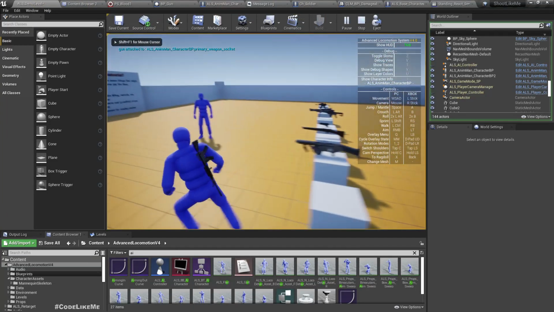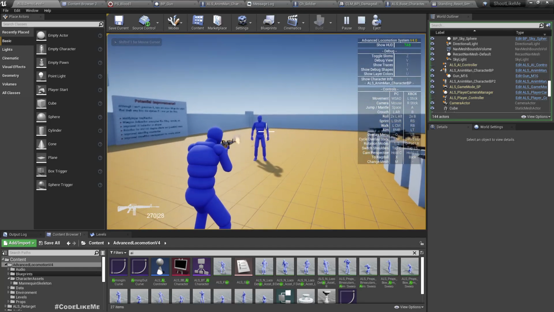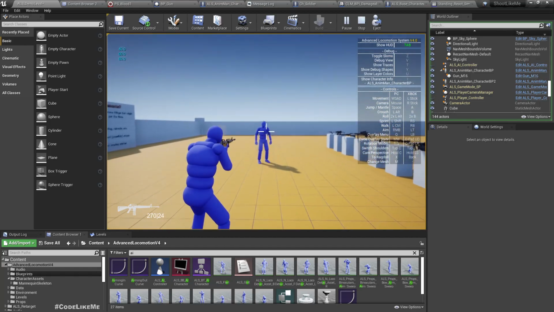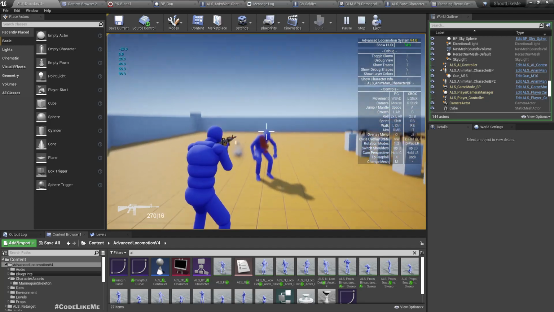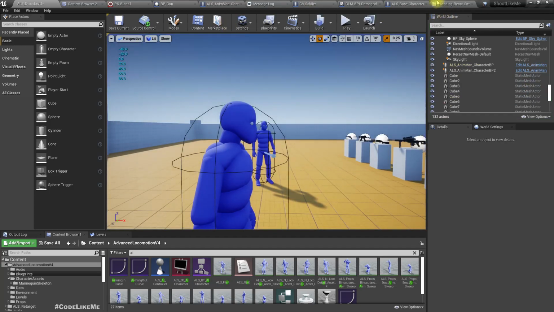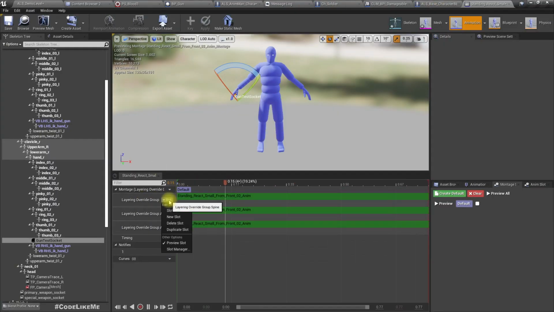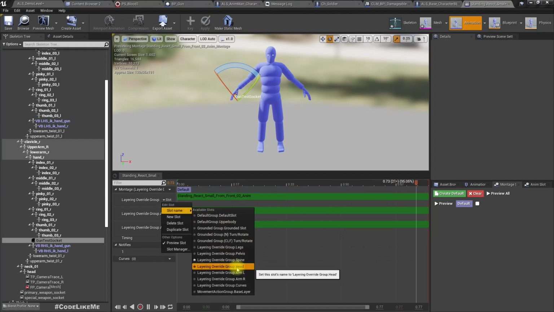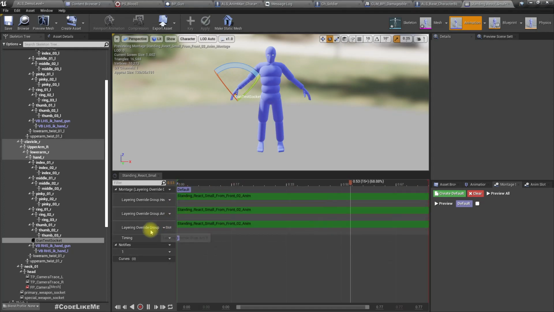Now let's see. Right, it is working. Shall we add head as well? Oh wait.